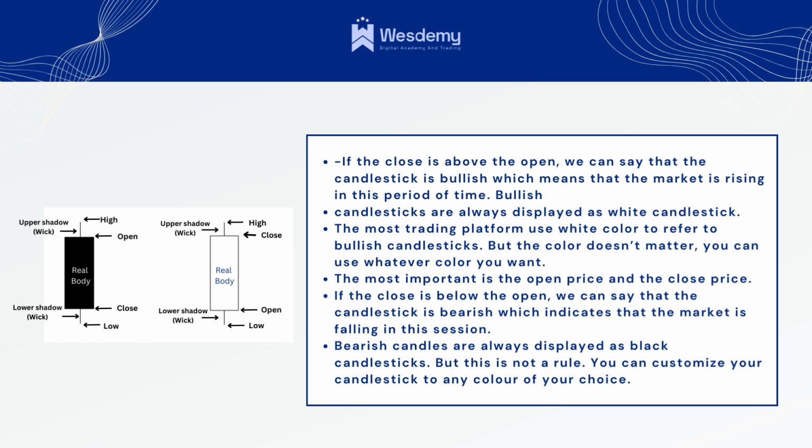All right. So the most important thing is the open price and the closing price. If the close is below the open, we can say that the candlestick is bearish, which indicates that the market is falling in this session. Bearish candlesticks are always displayed as black candlesticks, but this is not the rule. You can customize your candlestick to any color of your choice. Personally, my own candlesticks are black and green. I like them that way. Sometimes I use green and red. So you can change the color of your candlestick to whatever color you want.